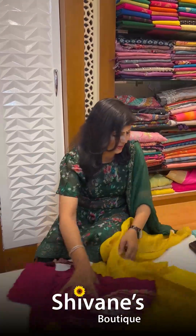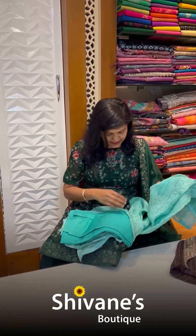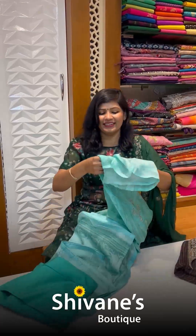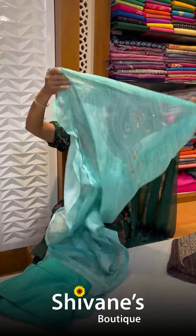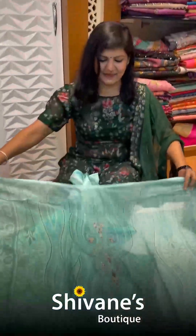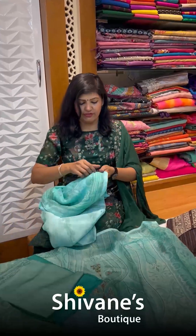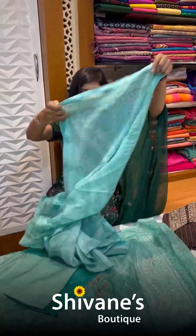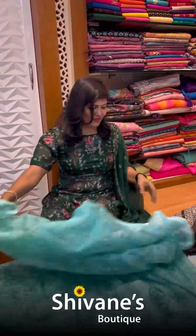Next is a nice different geometrical mixed design. Whoever loves geometrical can absolutely go for this organza material, where you have a little bit of handwork done — nice mild handwork at the neck. This is the muslin pant for this, and you have a special inner included for this. This is the nice organza dupatta — so nice and beautiful.